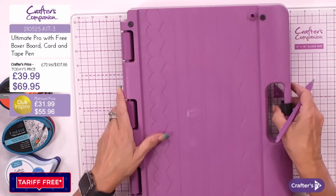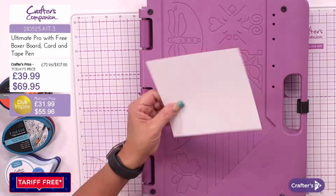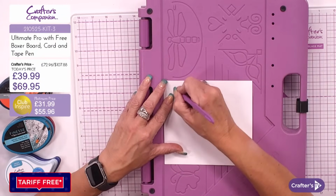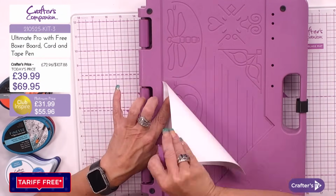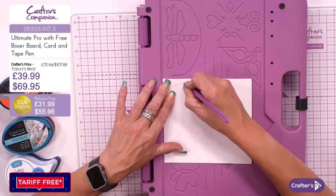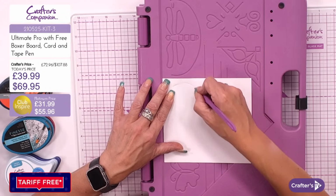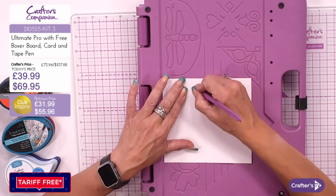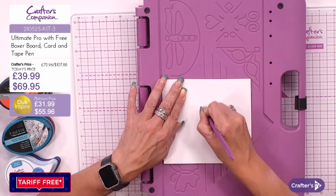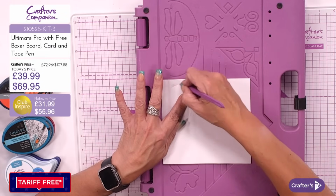But I get what you mean, because it can be quite difficult, and I have to do a lot of lifting with mine. Oh, it's watercolour card, it's not going to quite work. But I have to find the pinpoints, and then do a lot of lifting to make sure that I'm not getting it wrong. Now I'm using watercolour cardstock, so please forgive me. That was the first thing I picked up to hand. But try and follow that groove around, hold it in place, and then just keep doing a little bit of lifting, until you get used to it. Having a little bit of wax on there makes it glide a bit easier.